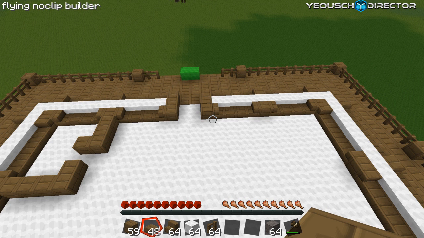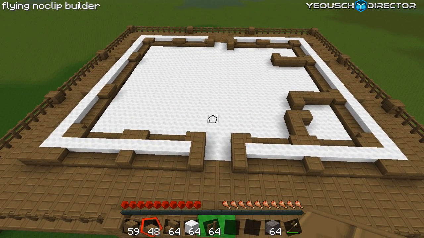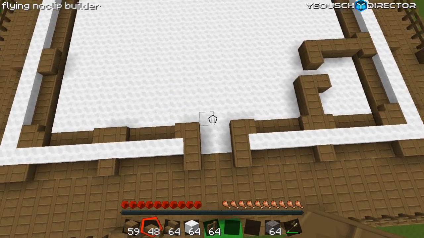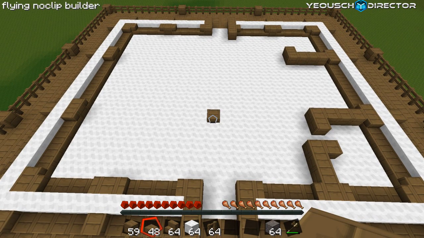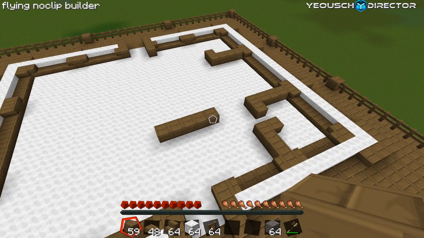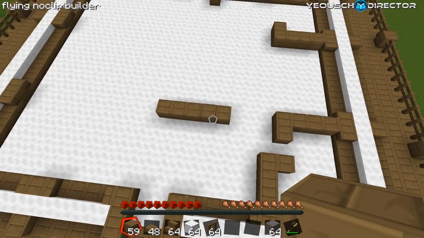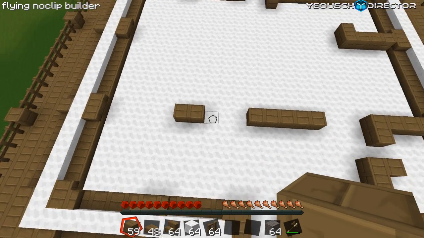1, 2, 3, 4, 5, 6. All right, and you're going to walk in the house six blocks from the main wall. So 1, 2, 3, 4, 5, 6, and you're going to have a full plank right here, and then you're going to have 2, 3, 4, and 5, and that should leave you a 3-block gap right here. And then on the other side, you're going to have another 3-block gap, and then you're going to have 2 more planks like that.